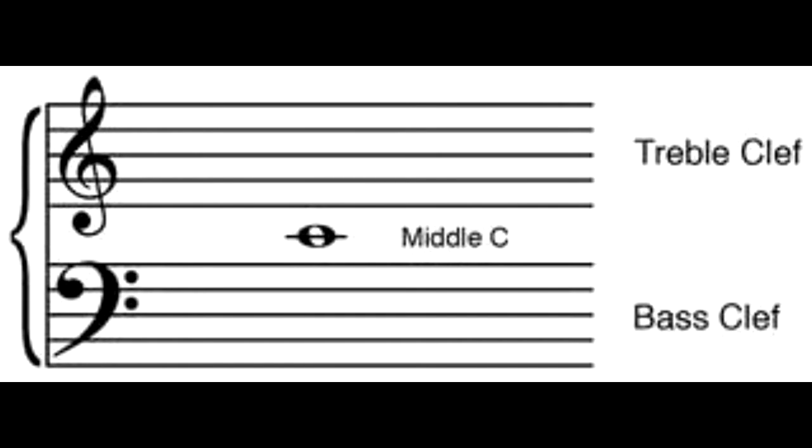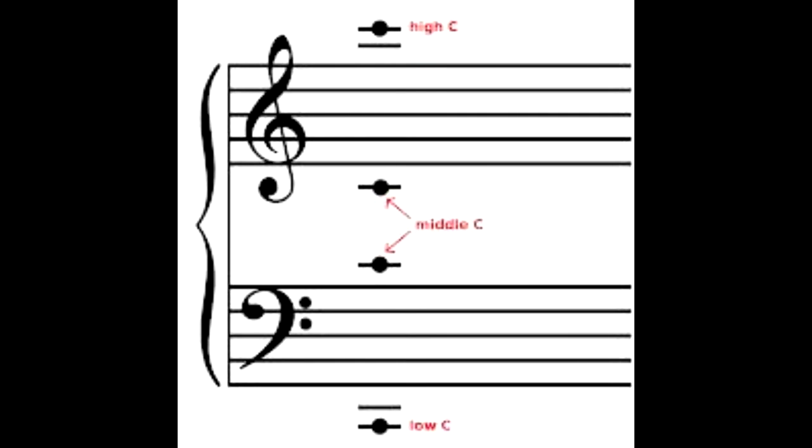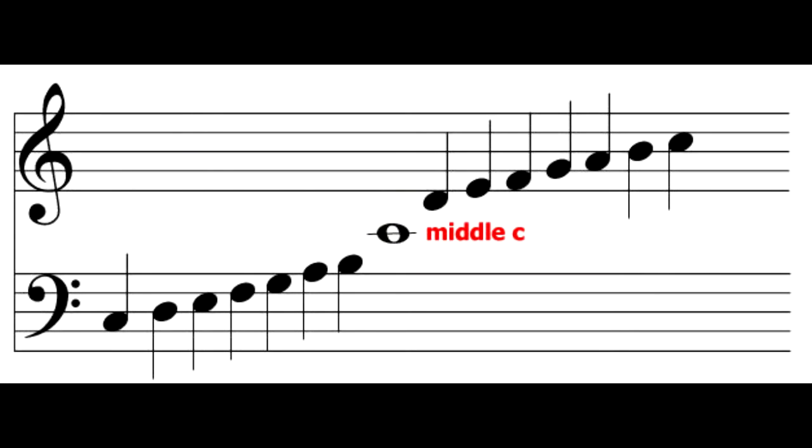The middle line, also known as middle C, is now represented as a ledger line. It is this middle C that connects the bass staff to the treble staff. The middle C also allows the notes to continue to ascend or descend in alphabetical order.